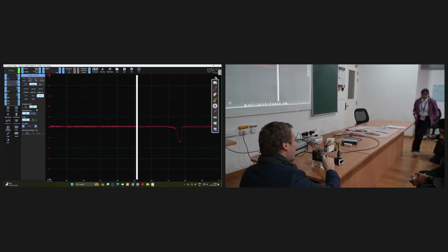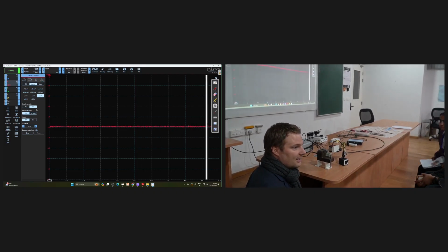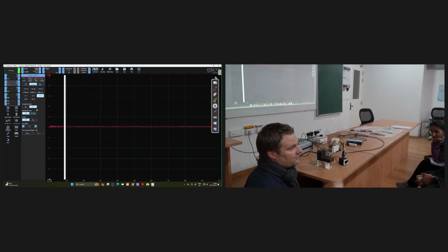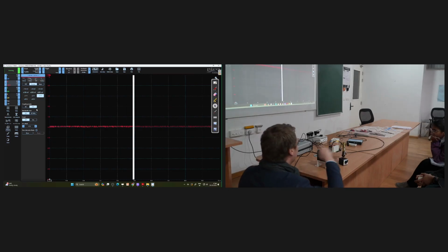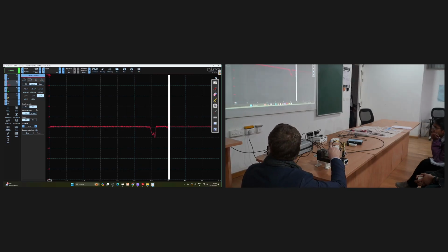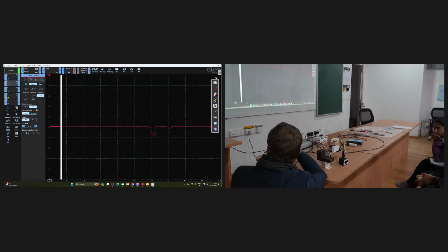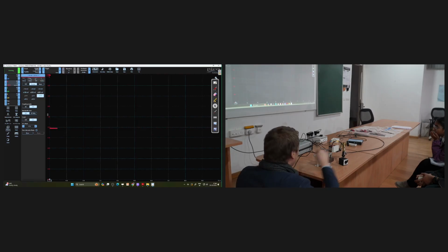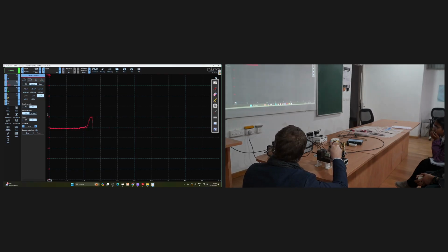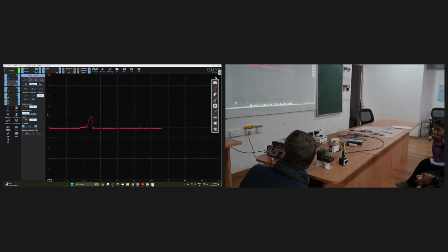But if I now elongate the piezoceramic stack actuator, then the distance gets smaller. So if the actuator becomes longer, the distance gets smaller. So actually we should invert that signal. But since I do not know by heart how to invert it, you can put invert on. Yep. And now, if the piezo actuator becomes longer, we see a positive signal. Okay, let's see if we keep it like that.